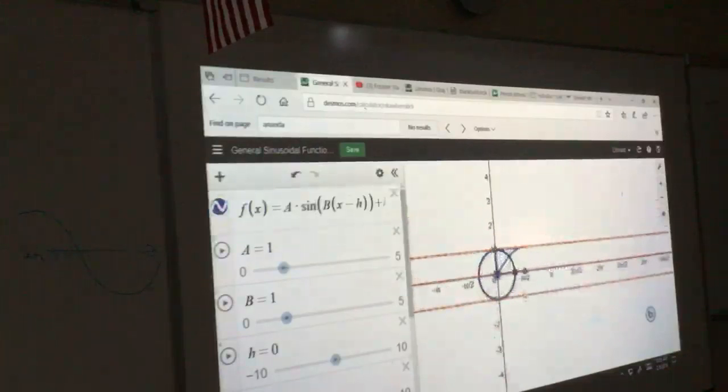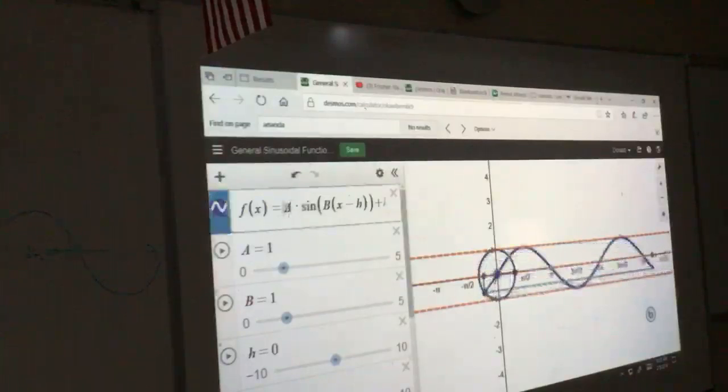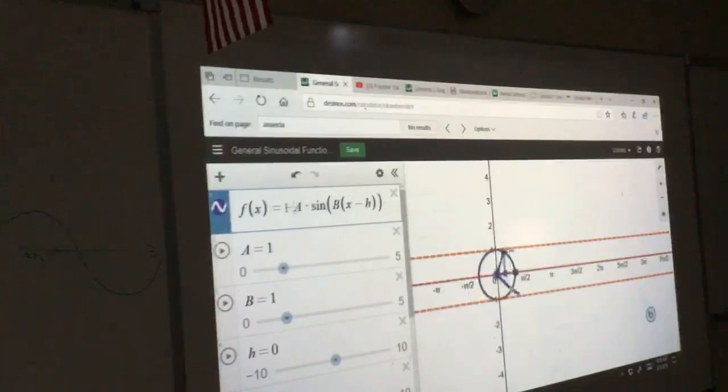This is a sine function. Do you see that the sine function starts at a midline, goes to maximum, goes to midline, comes back to minimum, and goes back to midline, and goes back up? Now, what if I were to change this? What if I change the A to become negative? What does it do? It'll go down first. You flip it, just like what that chart says. Does that make sense?